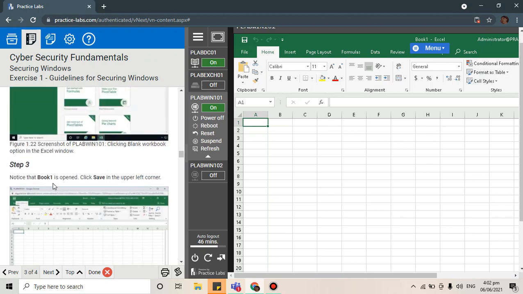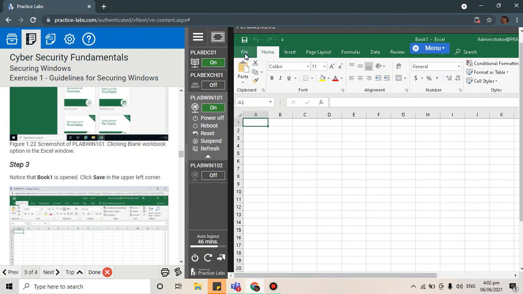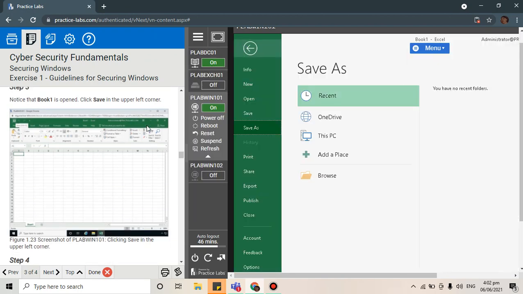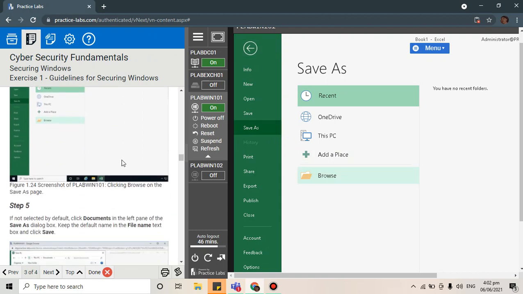Then notice that the book 1 is open. Click save in the upper left. Ito, save to, diba? Yan. Then on save as page, click browse in the middle pane. Browse.